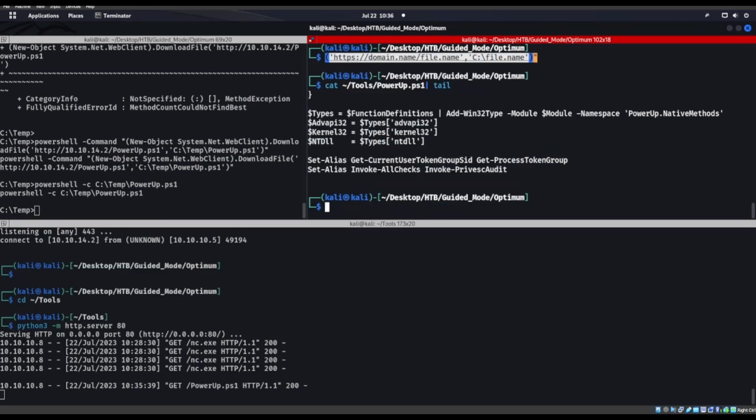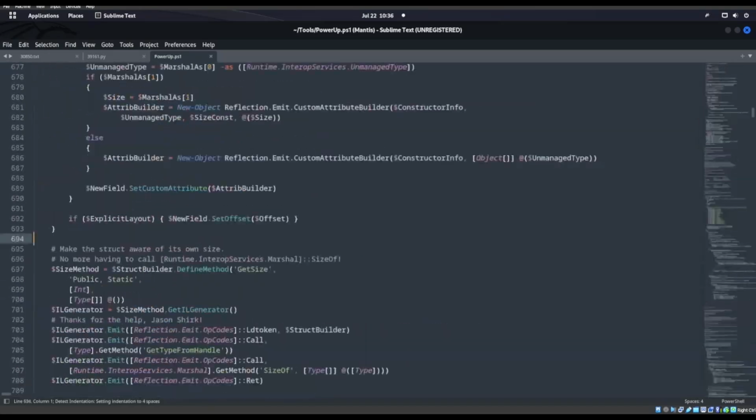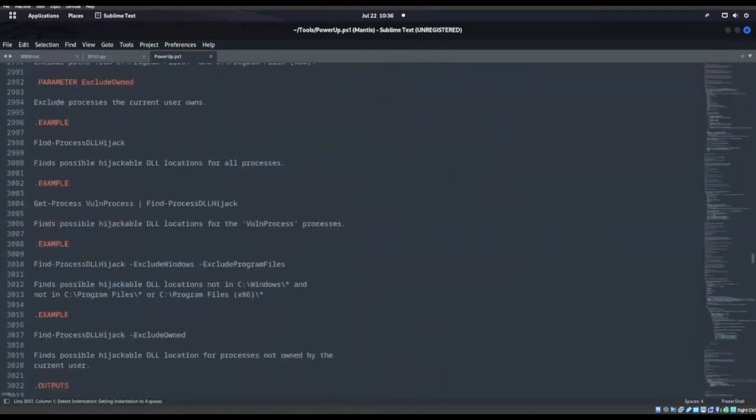Okay, it's not actually doing it. So let's go ahead and actually open Sublime, Tools, PowerUp.ps1, and we'll scroll all the way down, and we'll add an Invoke-AllChecks.